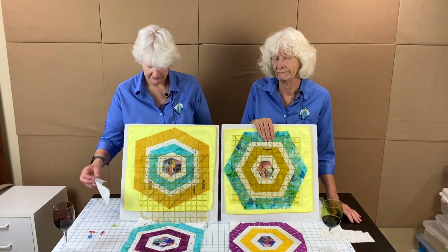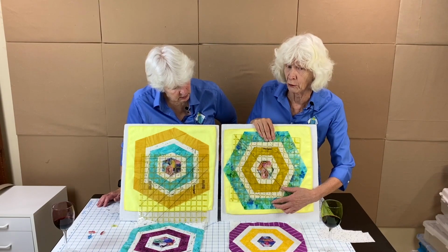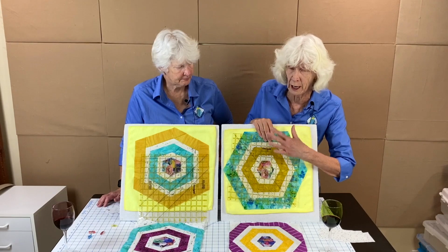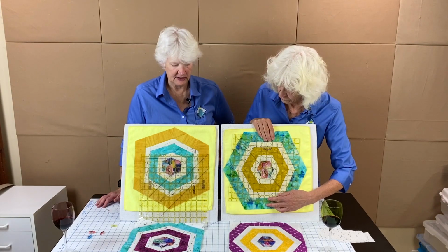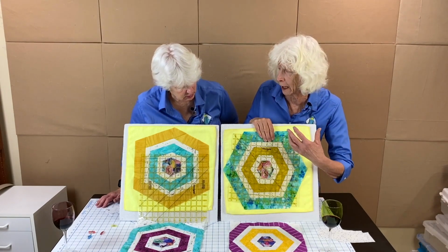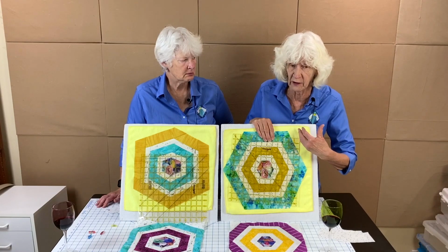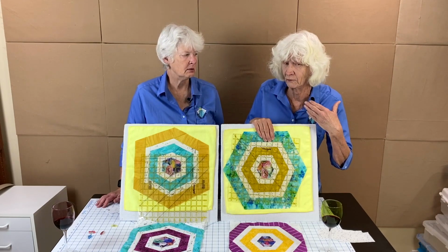Okay, well, I don't want to have to figure out exactly where it goes. So I lay it where I think I'm going to go for my final. Once I do my cutting, it's going to be where the final is. So I try to center it, but whatever works. Your block does not have to be centered. Your hexagon is not perfect. I just kind of guess where I think I'm going to like how it looks. Then I see where the corners go, and I just lay the fabric on there and sew it on. And when I come back after this, I can show you how I finish the final trim.